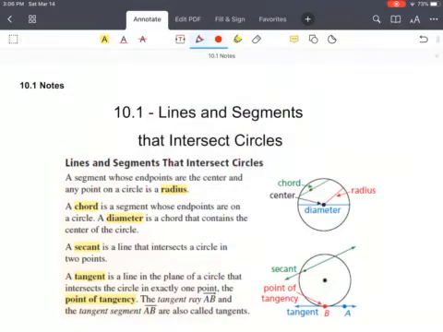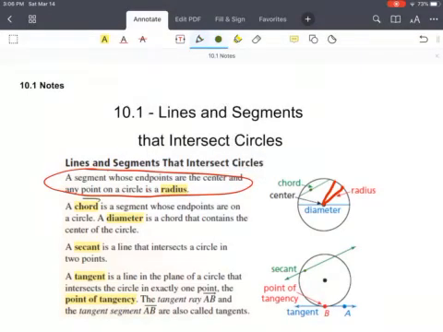As we talk about circles, some of the stuff you guys have probably already heard of before, but first one we're going to talk about is a radius. When we're talking about a radius, we're talking about any segment that is at the center of the circle and goes to the edge of the circle. There are multiple radii, many radii that could be in a circle, and they are all congruent to each other.